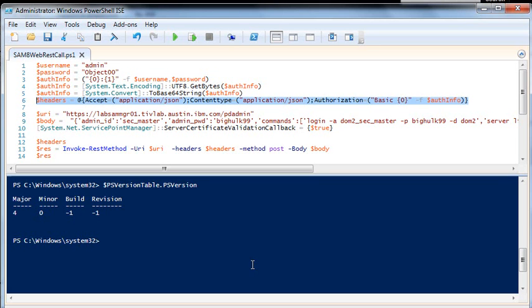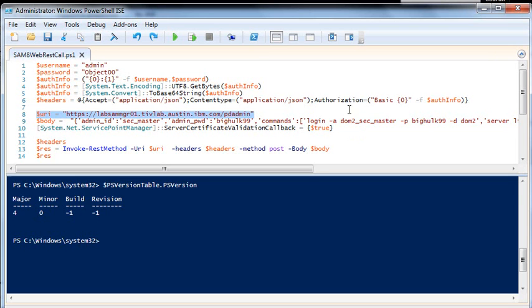We can now assemble the header using the authentication string. The header must have three components. The header must contain a variable called accept with a value of application/JSON. The second variable must be content type, also set to the same value of application/JSON. The third variable is authorization, which must be set to basic, and the auth.info header string. This allows for basic authentication with the appliance using the username and password we defined earlier.